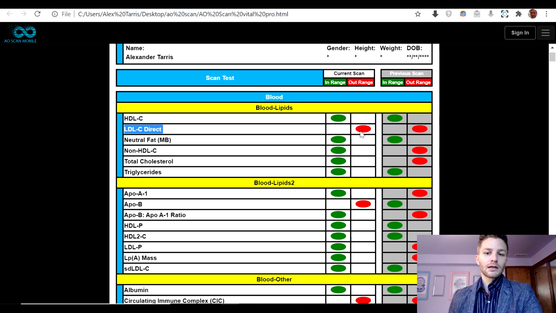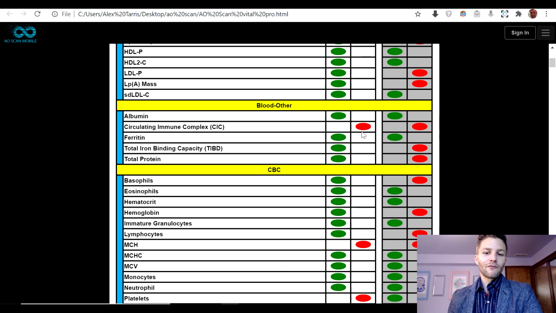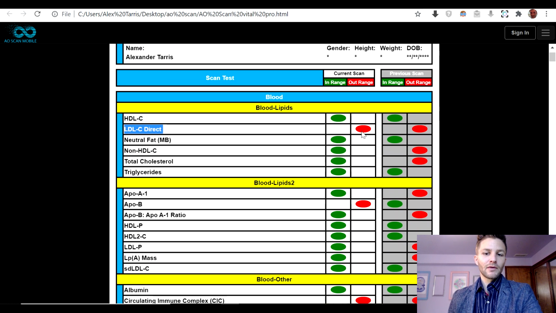So we're certainly not claiming that AOScan Mobile is going to fix all of this for everybody all the time. Of course not. What we are saying is that definitely use our therapeutic programs. But of course, always, if you really see some dysfunction, some imbalance, metabolically, homeostatically, that you certainly seek out other support, other modalities.